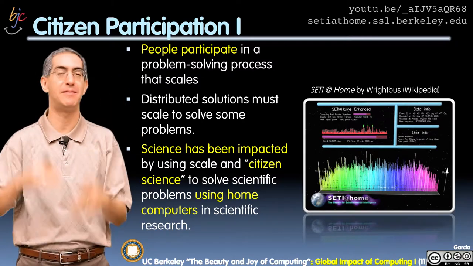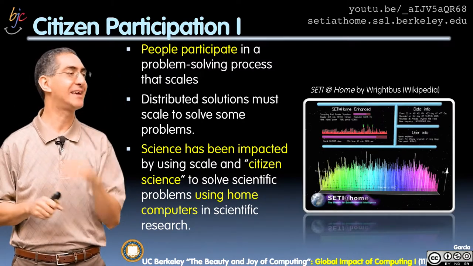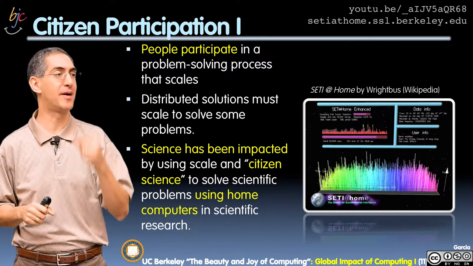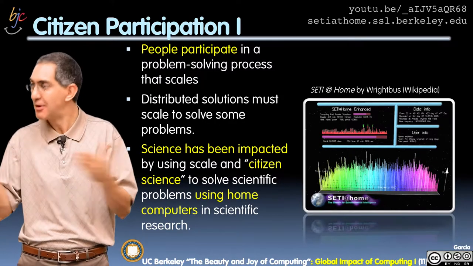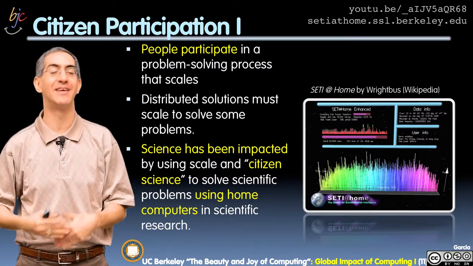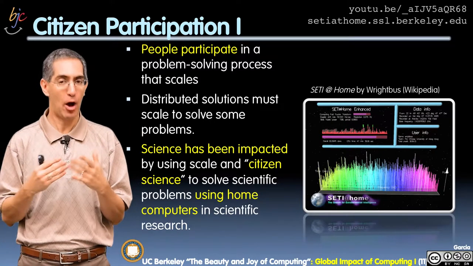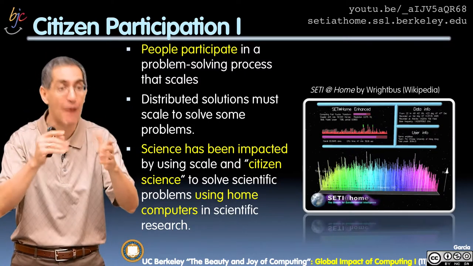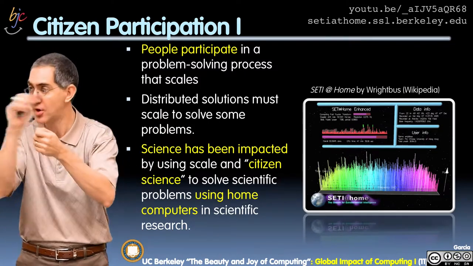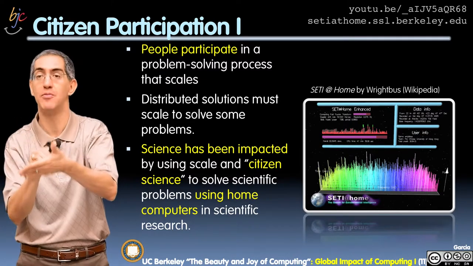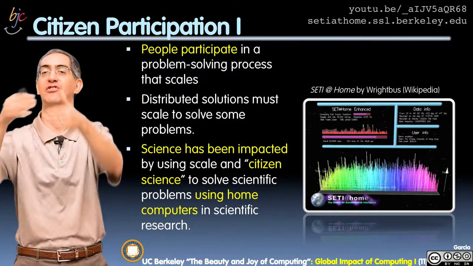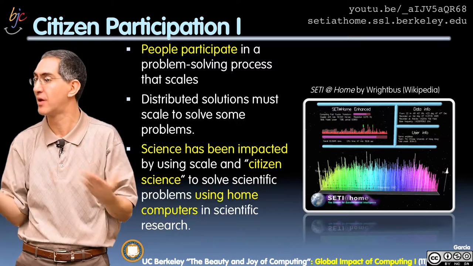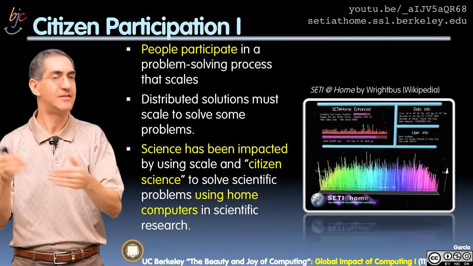It might be turning their computer on, it might be going out and observing something. A classic example of citizen science is: we need to see how many of a particular butterfly there are, and is it going extinct? Butterflies are all around, so they've solicited help from the community in the area where the butterflies might be. They say, we need people to go out there and count the butterflies they see — just make a note, or look for some birds. Every time you see one, you make a note. Then you submit that every day: I was sitting at this location, looking in this area, for this time, and this is how many I saw. That count turns out to be much more reliable than trying to send your team of grad students out to sample.